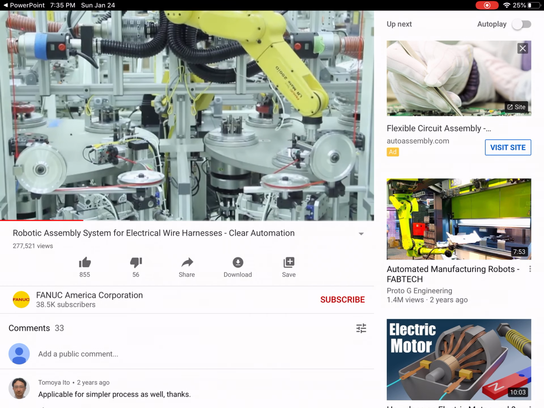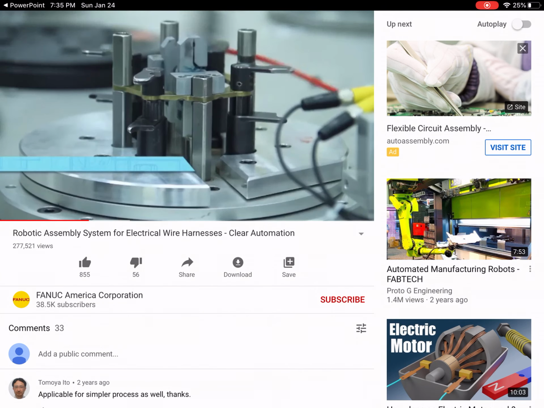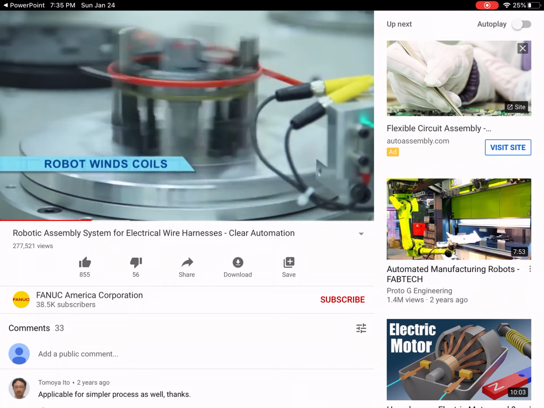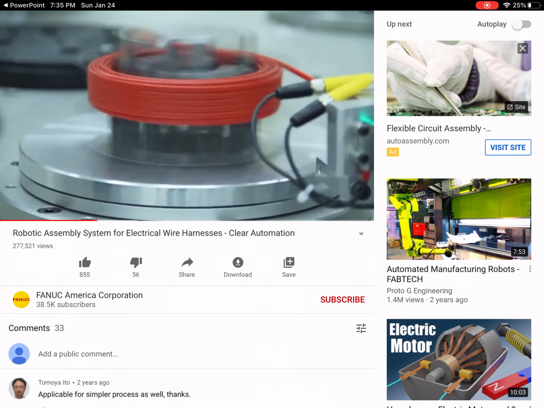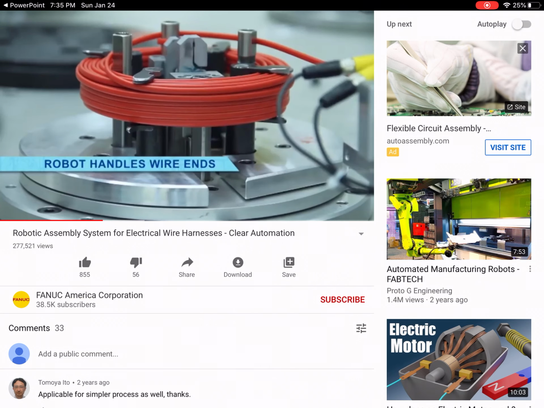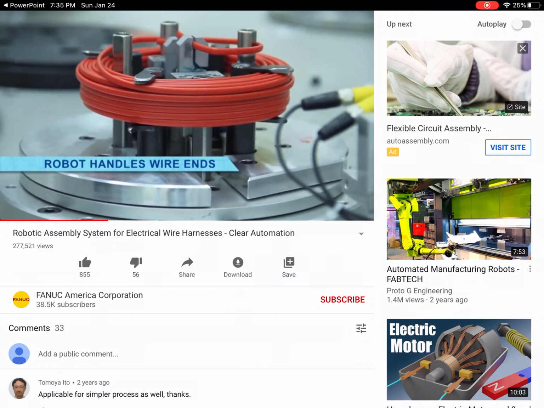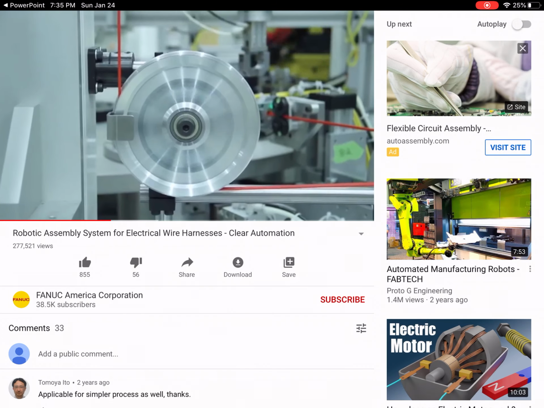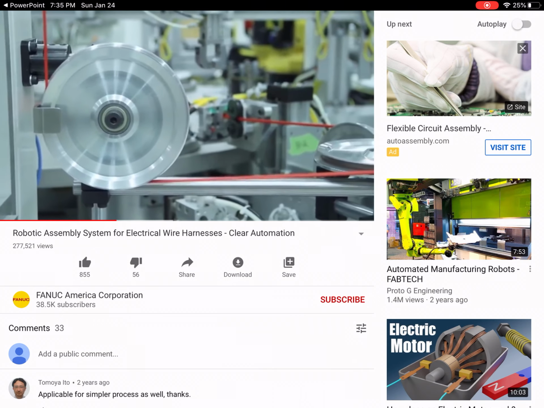The iD robot picks new wire from the decoiler, clamps it into place in a winding head, and the machine winds the wire to the appropriate length as selected by the operator through the HMI. Once the appropriate length is coiled, the wire cutters snip the wire, and the LRMate handles the end of the wire back into a clamp within the winding head so that the coil doesn't unravel.